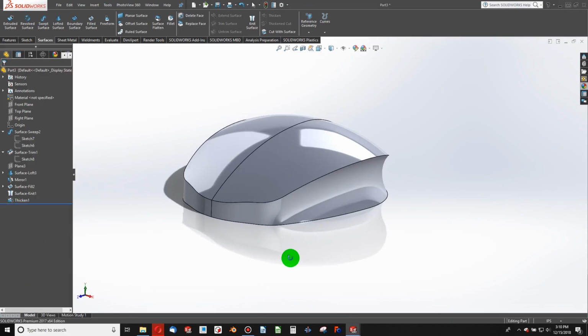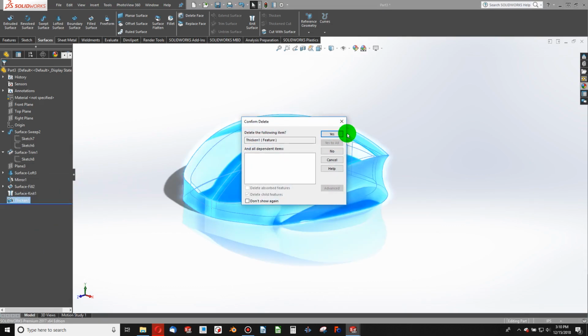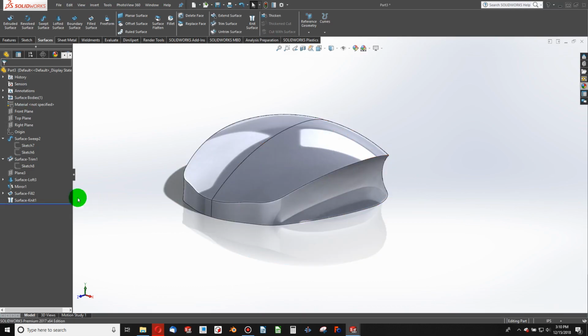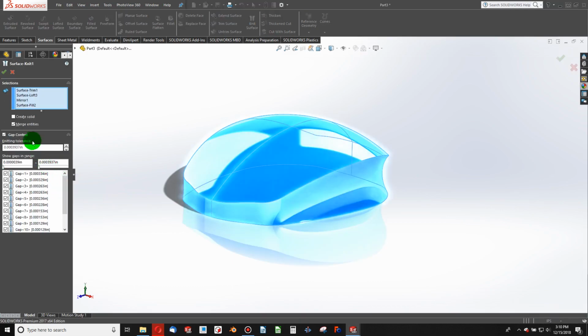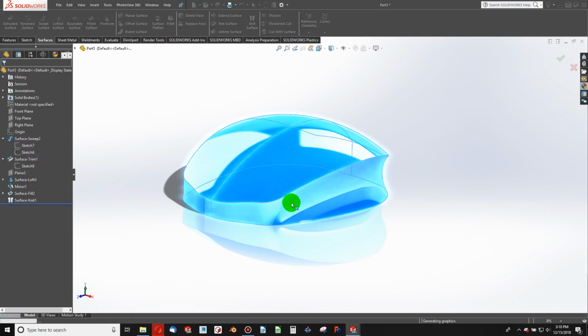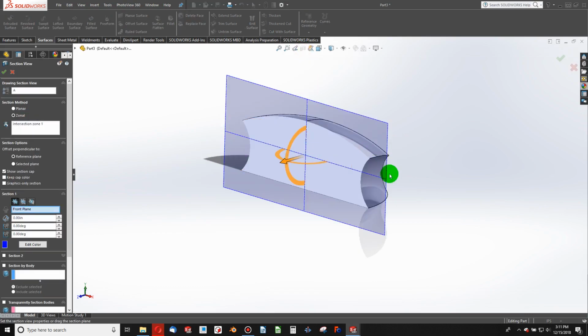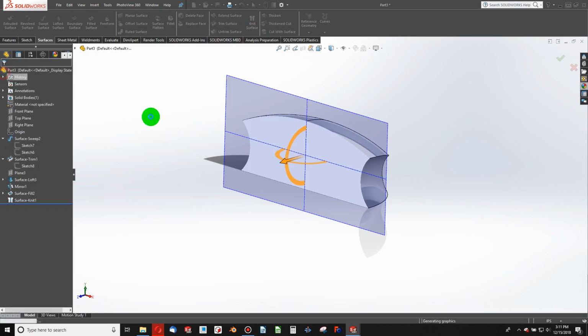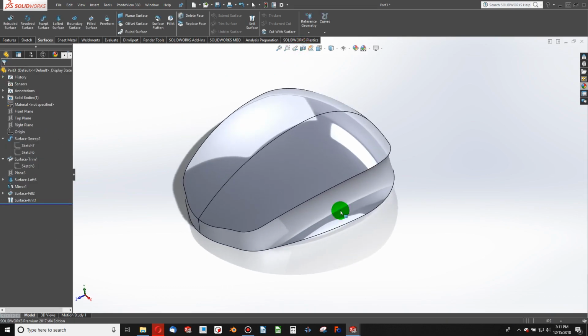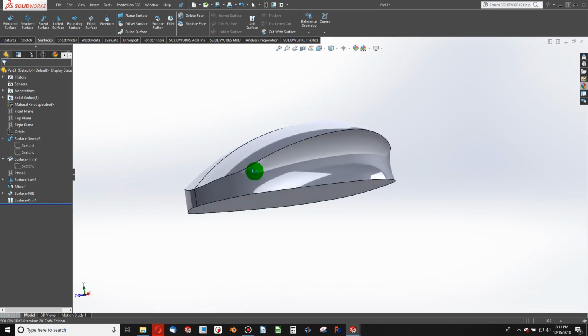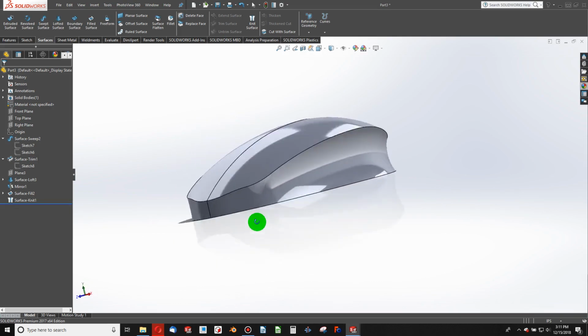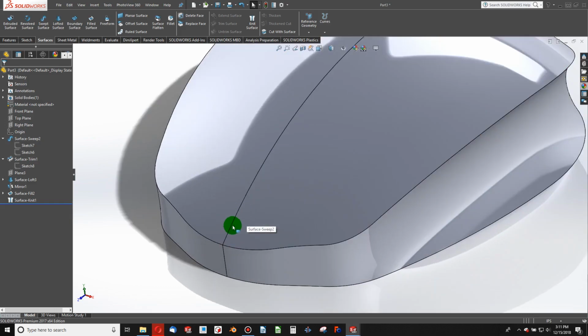The other thing, if I want to make this mouse completely solid, I'll delete my thicken command. So now I'm back to just having a knit surface. I can edit my knit surface and say create solid. And now the whole thing is solid. So that's a way that you can fill up all of your surfaces if you want them to be absolutely, entirely, completely solid. So I'm going to leave this being solid. And as I approach the end, I can add my fillets, or I think maybe there's a few things I want to do before I do that.